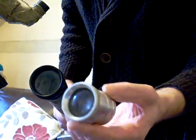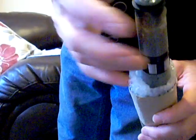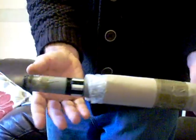Okay, another adaptation I've done on an old spotter scope. This scope here came with a very tiny, small front lens, not much bigger than this lens here, that comes from something like a projector. And I found the back part of it had different magnifications on the side of it here. The lens at the back was tiny, so I took the tiny lens off, put a binocular lens on the back, and replaced the front lens here with a binocular lens of 50. So I've got one binocular front lens and then a binocular eyepiece.